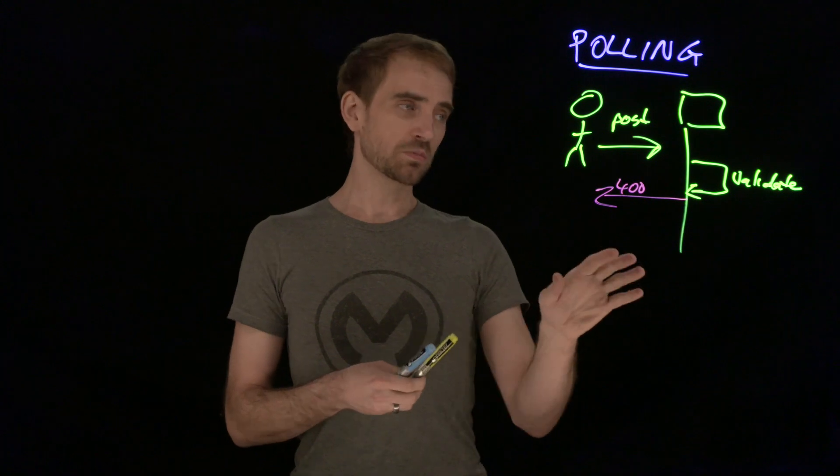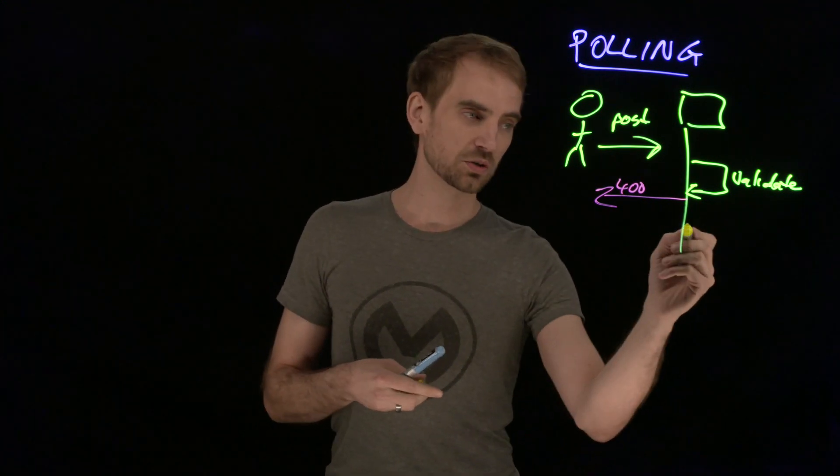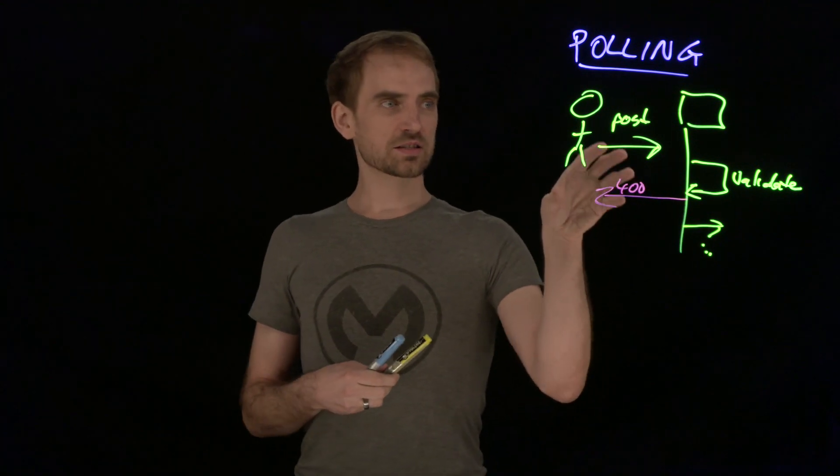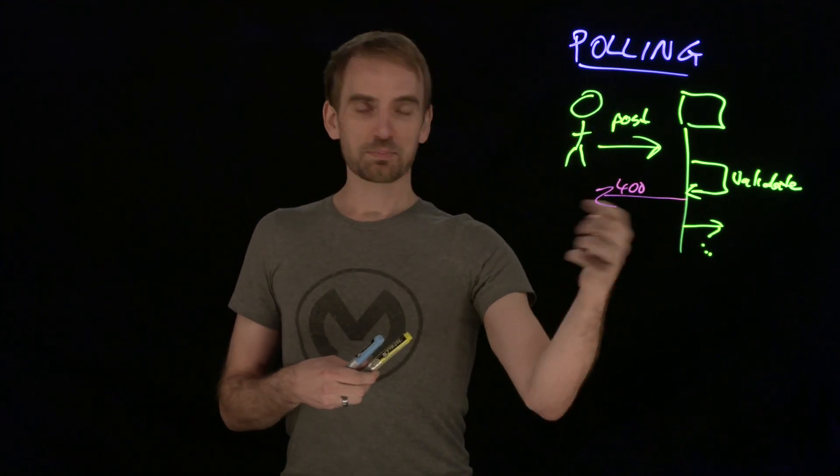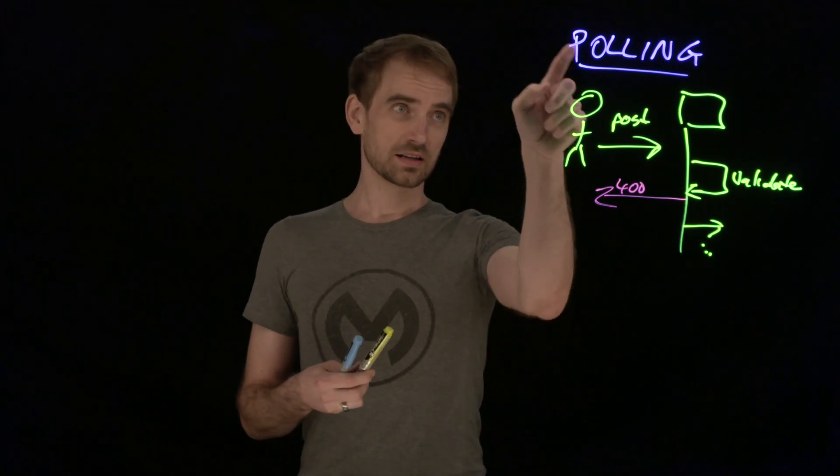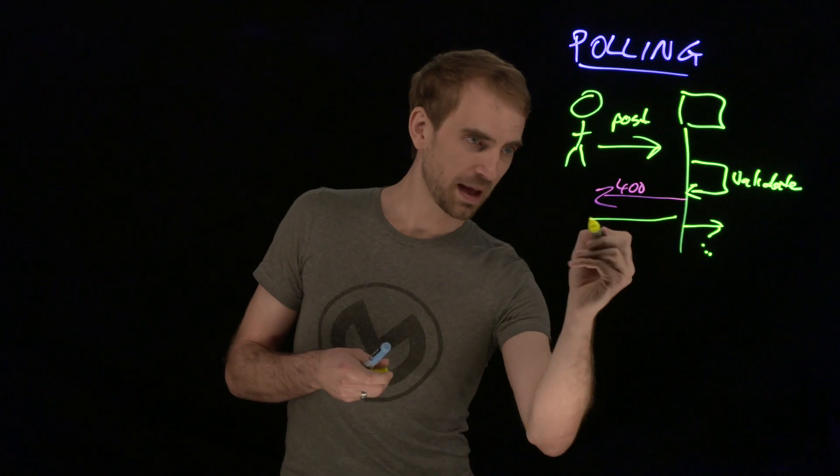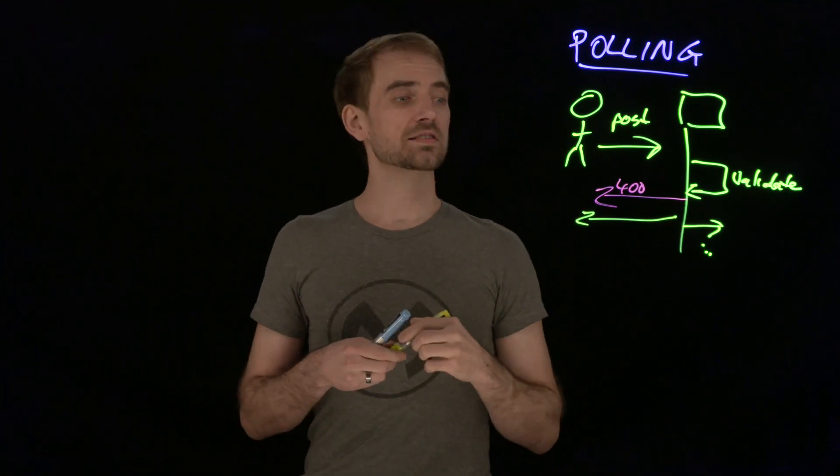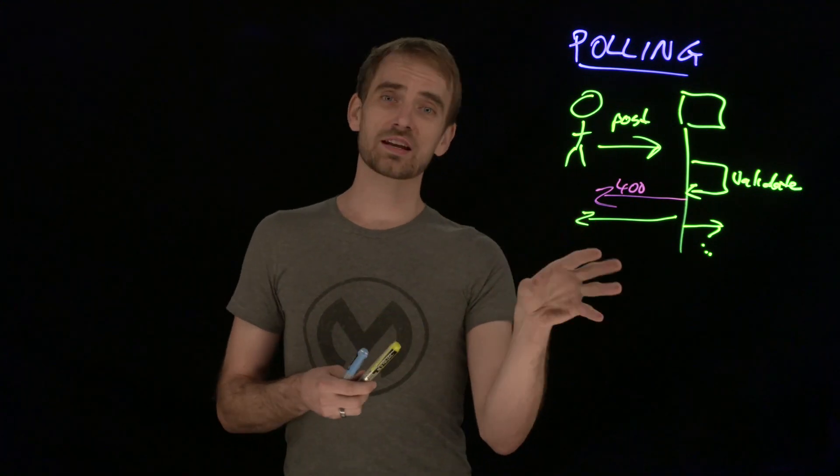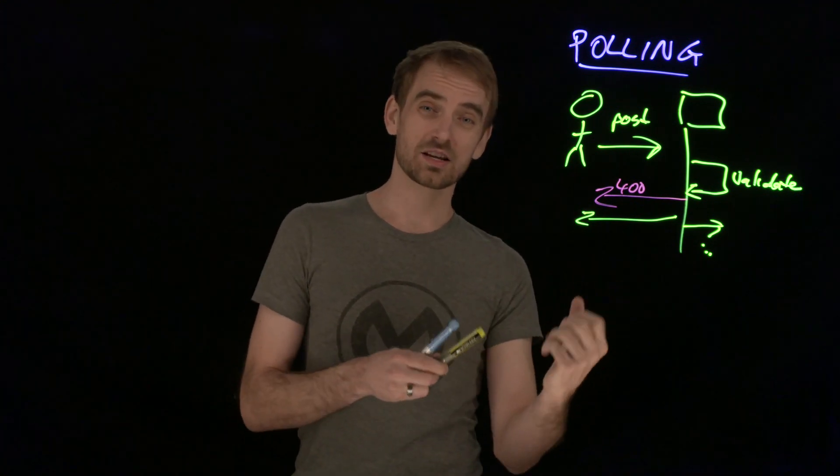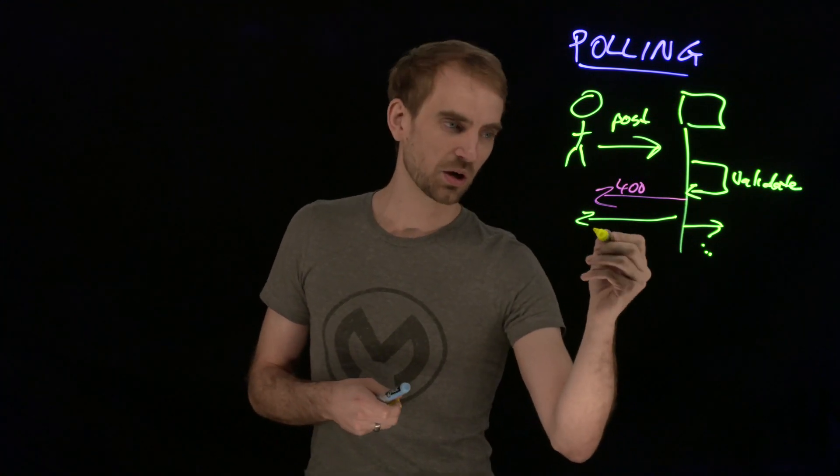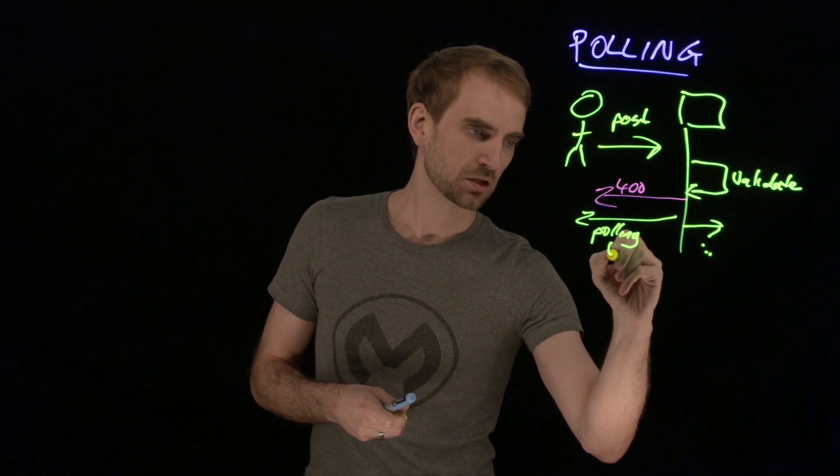If it is okay, then whatever the process is to go and do later processing needs to happen. But as far as the response that goes back before you start that processing, we need to know where to go to find our polling location. What goes back to the client is a header that tells it the new location that they need to go and see. We use a status code in the 300 range which says to go and look somewhere else. And we essentially get told the polling URL.